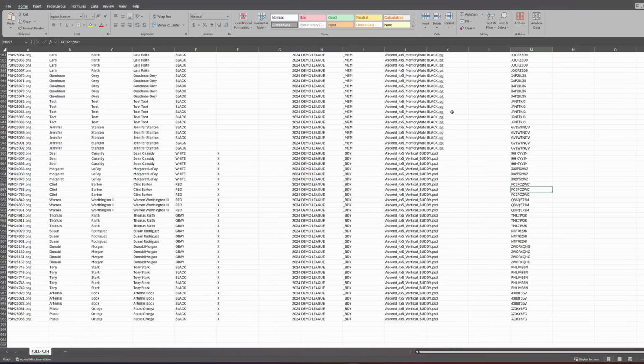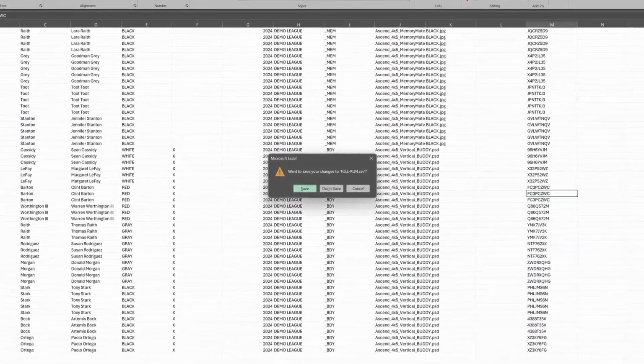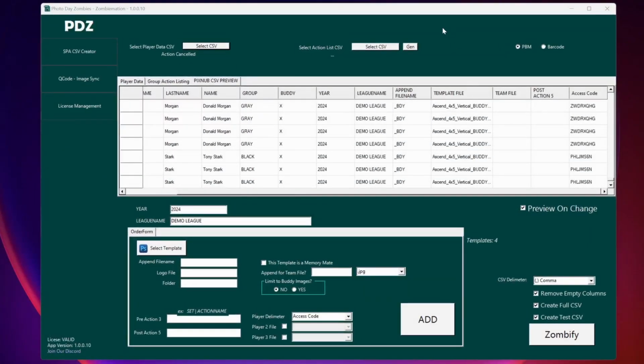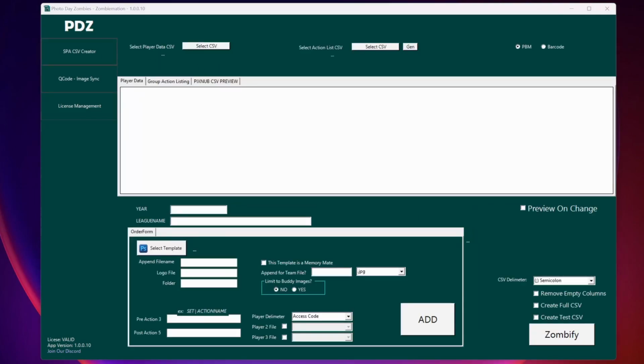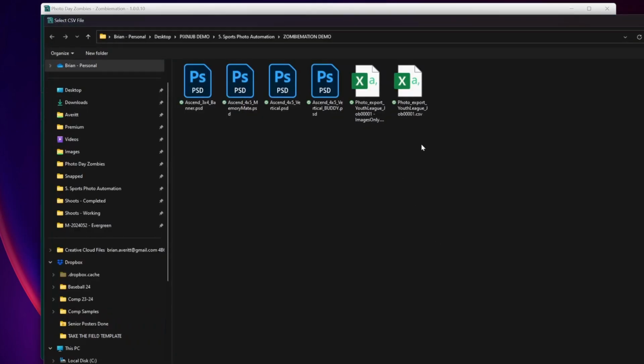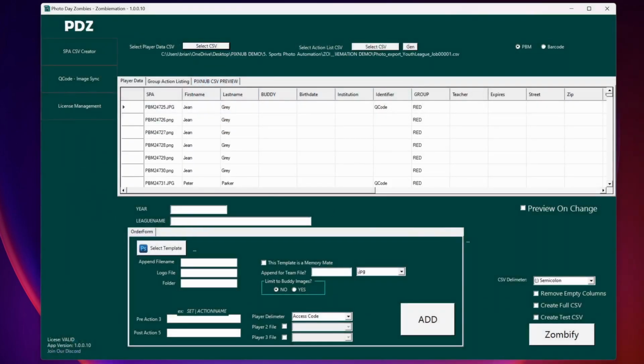Okay, so now what I want to do is show you how fast it can be to do it without me explaining everything. And this is pretty much how I use it daily when I am doing my own teams or I'm editing for other photographers who use us to handle all their TNI services. So what I do is come in here, I'm going to open that. I know the year is 2024.